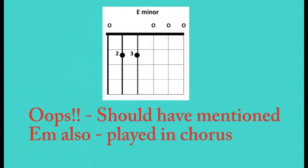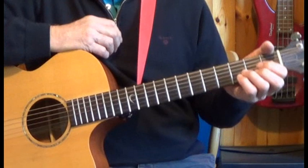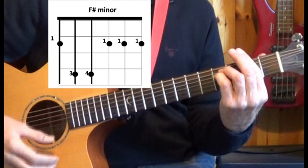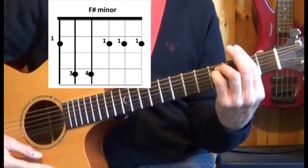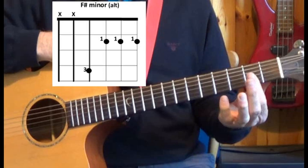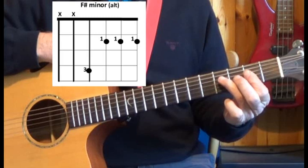In the introduction and the solo, there's an extra chord in it which I think adds a lot to the tune, and it's F sharp minor. And this is how you play F sharp minor. It's a bar chord, tricky enough to get, so this is a simplified version. Same chord, but we're just playing four of the strings. We're barring the strings 1, 2, and 3 with my first finger here, and then I'm putting my third finger, my ring finger, on the fourth string, fourth fret.